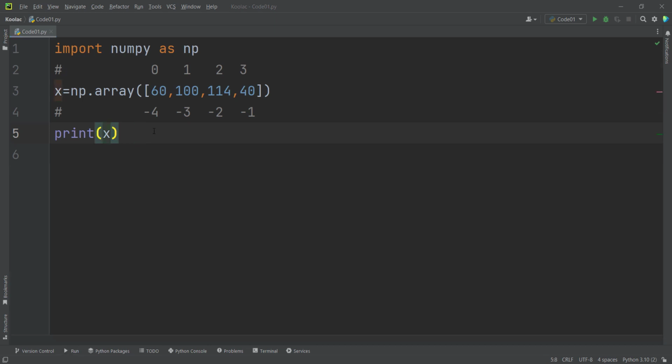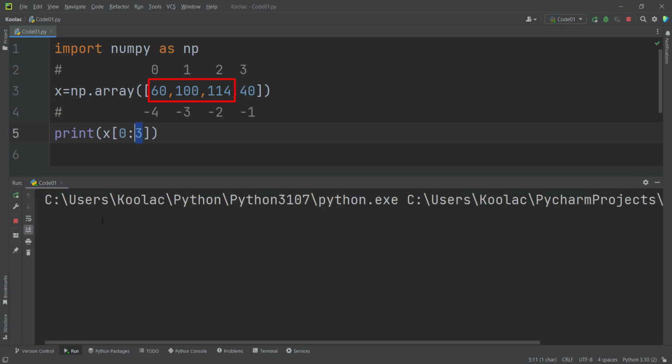And now let's talk about slicing in NumPy arrays. Suppose that we want this slice of the array. You can see the indices of these values are 0 all the way up to 2. So in order to slice those numbers, we can simply pass 0 all the way up to 3. And maybe you ask why I have typed 3 and not 2? Because this value is exclusive. So if you want to include 2, you should write 3, because this value is exclusive. Now if I run the code, you can see that these are the values.